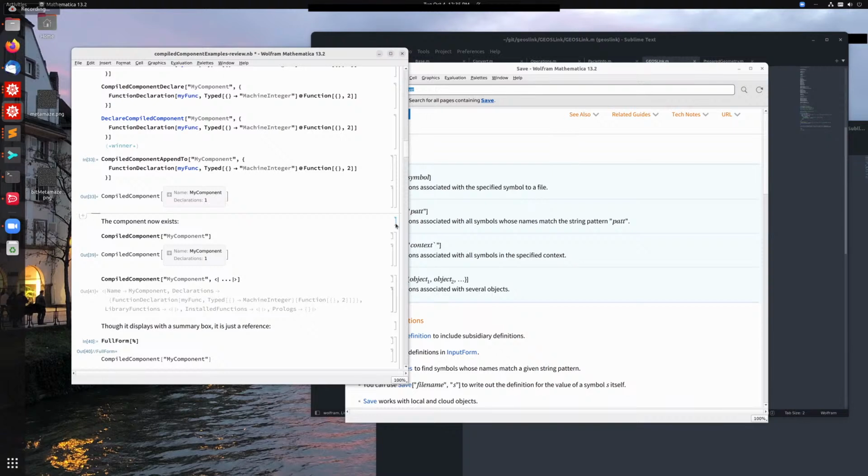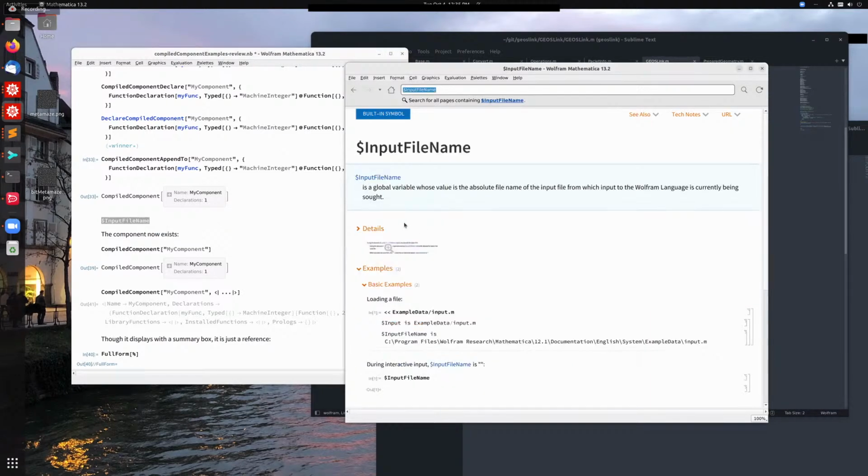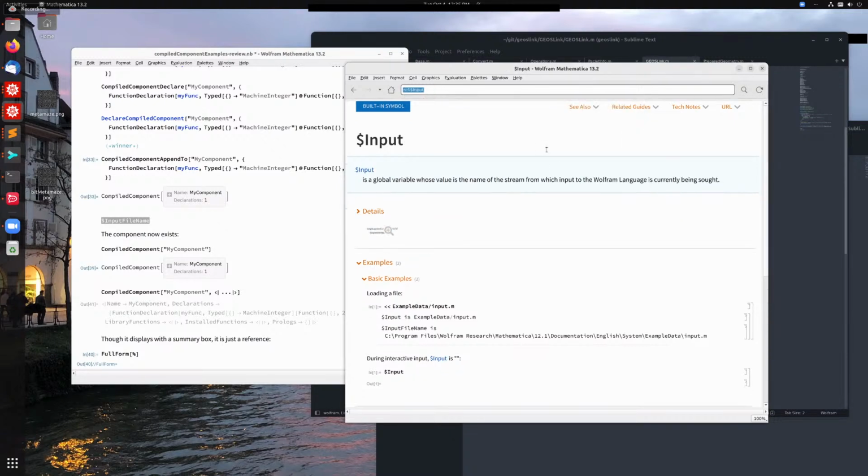But I don't understand, because when you're parsing from a file, you certainly can get $input gives you the name of the file, doesn't it? Input file name. And you can capture that. Lots of people do. They'll define some global variable within their package that captures the location at the time it's read, and then you can manually use that. But if you don't do that, there's no way to ask what Paclet or what input file this function definition came from while it's running, unless you manually saved it.